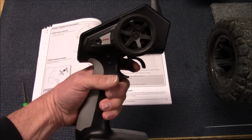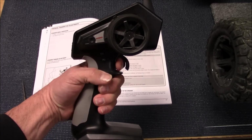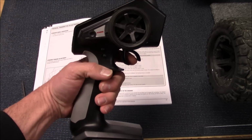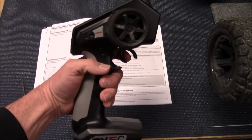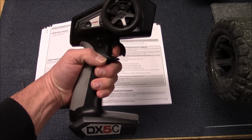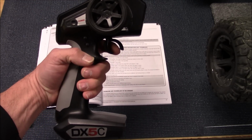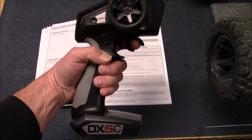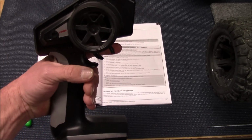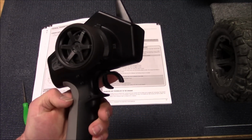But basically, there's a little trick to it, and I don't know how to tell you guys to do it. I had to do it a couple times, but I think it has to do with how long you're pausing. When you pull back that trigger for a second and then go back to center, it tells you to pause, but I've paused for a minute and it doesn't work for me. So I'm going about this fast, just like that for a second, back and forth. I think it's only a second or less. If you pause for more than that, it won't work. But that's basically what they're telling you there.